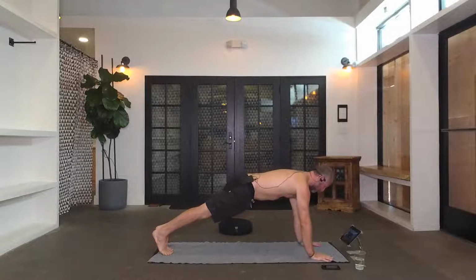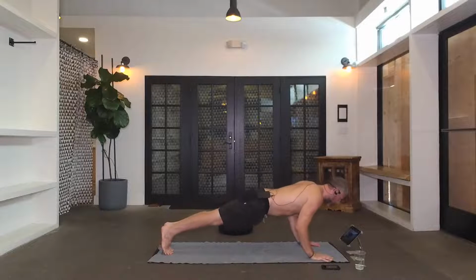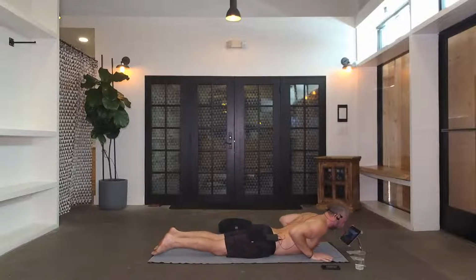And connect to your plank, take an inhale. Exhale, bend your arms, lower halfway, hover there in chaturanga. And take a breath in. And exhale, lower down onto your chest. Untuck your toes. Inhale, baby cobra.